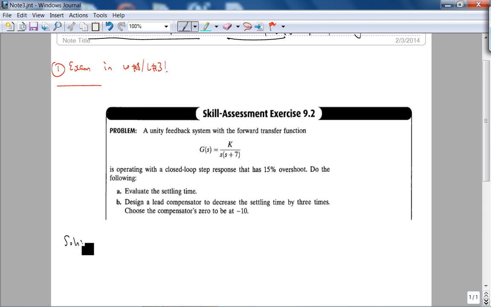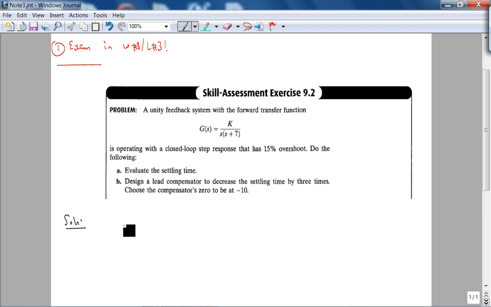So initially, here's the solution. The system is operating with a closed loop step response of 15% overshoot. You can recall this from last lecture, but let me just do this again. This will be for my own practice, but you should repeat this enough times so this becomes cold in your head, down cold.